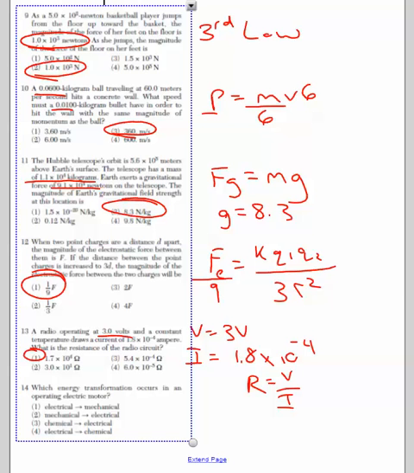The next one is asking about an electric motor. Motors take electrical energy and create mechanical energy. Think of a little fan or your blender. You're plugging it into the wall, so it's using electrical energy, and it's turning something, creating mechanical energy. So choice 1.